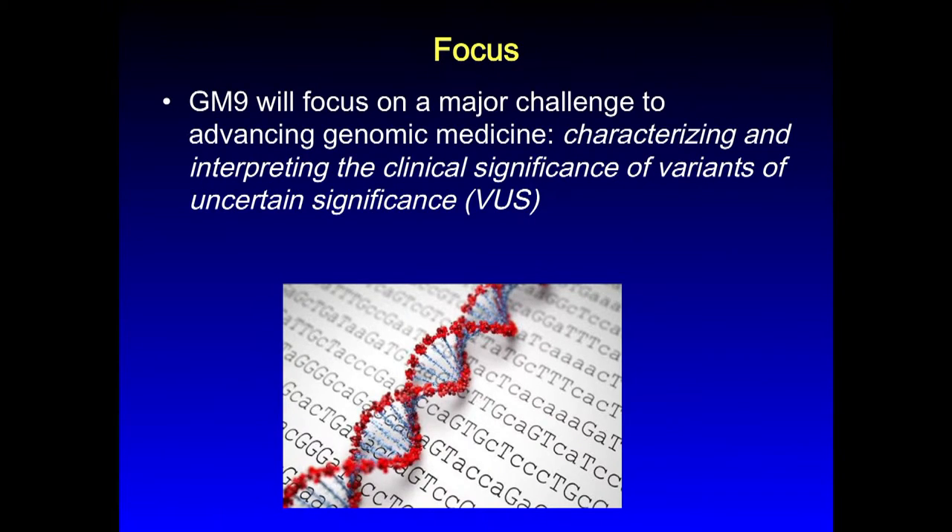The communities are often not in perfect alignment to make that possible. So for Genomic Medicine meeting number nine, we're going to focus on one of the particular challenges along this path from basic science to clinical relevance — and that is understanding variants of uncertain significance. Genome technologies have really revolutionized our approach. We've been generating, as a community, very large data sets of DNA sequence from patient populations. But only a small handful of the variants discovered as a result of these large-scale genomic initiatives actually have enough evidence to be translated into something relevant to human health.